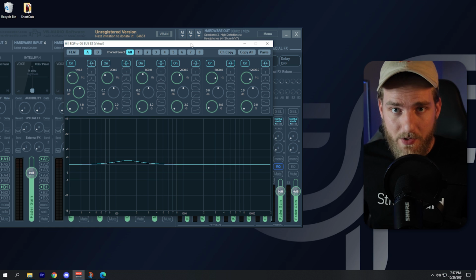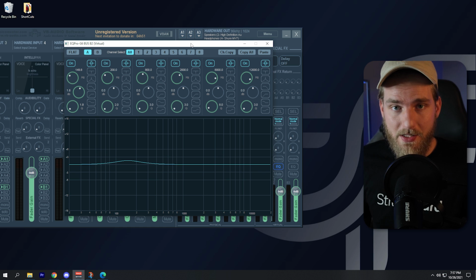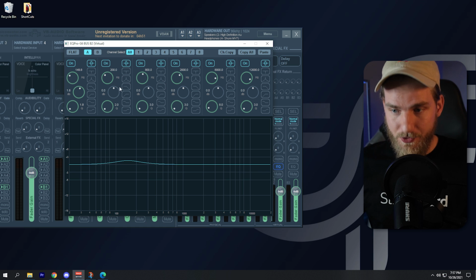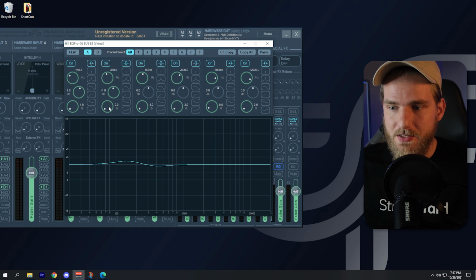What we're going to do is make just a slight reduction in that range if we have a muddy voice. On this next band, we'll set it to 400 hertz and make a slight decrease. I'll put it down to -1 dB, and I'm going to make sure it's spanning across that entire range.